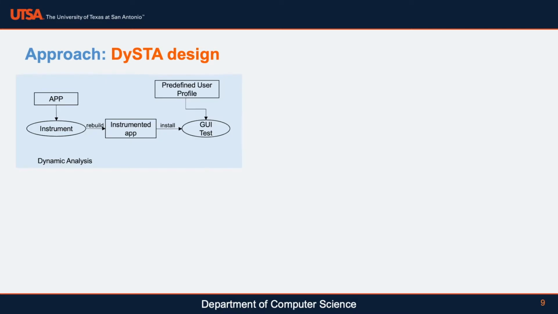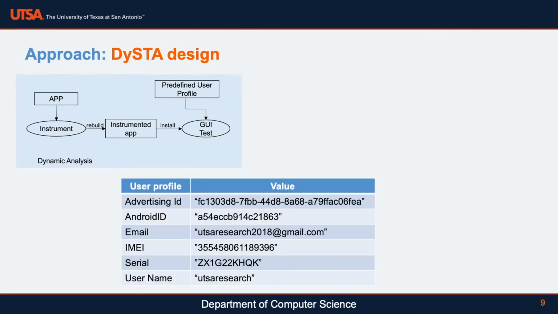In the first step, when we perform dynamic analysis to collect the intermediate sources, we instrumented all the methods whose return types are string. After instrumentation, we rebuilt the modules back into APK format for testing. We use the Android Debug Bridge to automatically install the rebuilt apps onto our test device. And then we use the predefined user profile to perform the testing. We let the Monkey explore the apps for 20 seconds. Monkey is a popular GUI testing tool that generates random user events on the Android application.